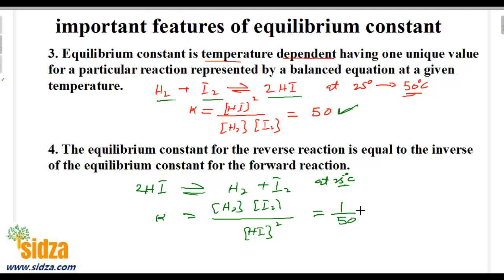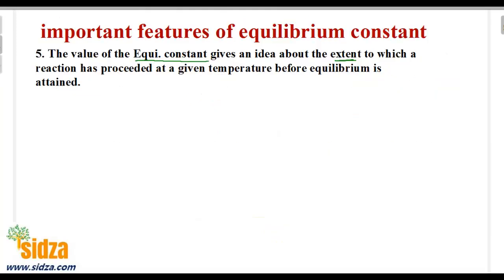And look at what we got here, this value 1/50, a very, very low value. So it will be around 0.02. So a very low value of this equilibrium constant means that the hydrogen and the iodine are less, isn't it? So that means for a particular reaction, the extent of the reaction, how far the equilibrium is to the reactant side or the product side, whether it has more concentration of products or reactants, you get it from the value of that equilibrium constant.